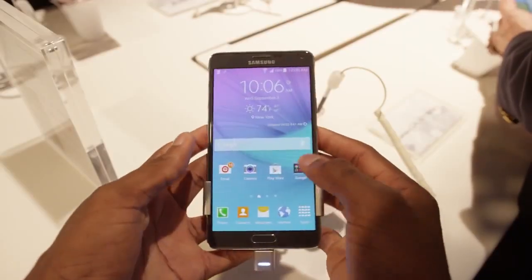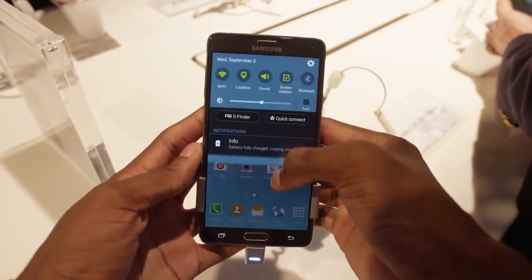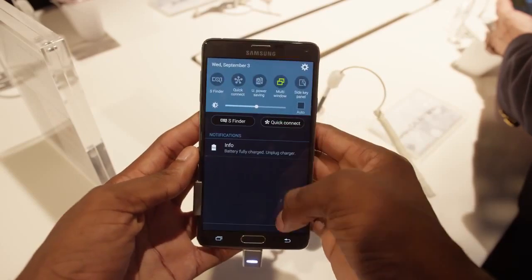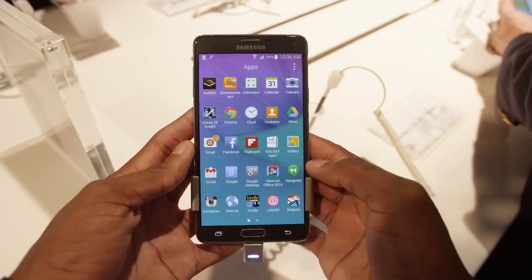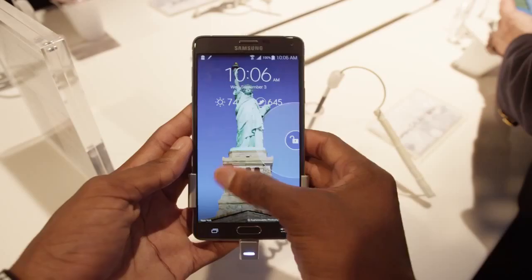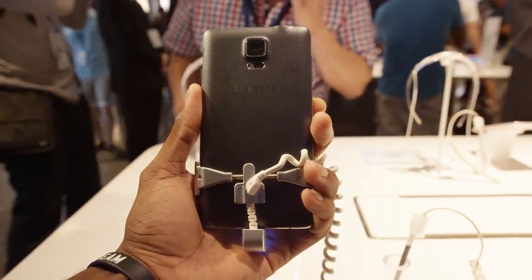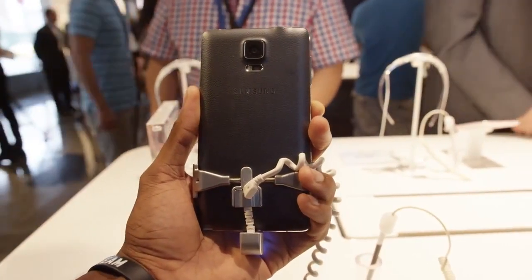But outside of that, I said this is almost Galaxy S5 software with a few nifty improvements, but there is a new wide-angle selfie mode, a new shortcut to take a selfie using the new heart rate monitor on the back, and there are a bunch of other features that I'll have to dig through the settings to check out. But like I said, the real improvements here are absolutely with the hardware. You can watch all the promos and commercials and videos you want, but actually holding this phone was the only thing that convinced me of its premium build.